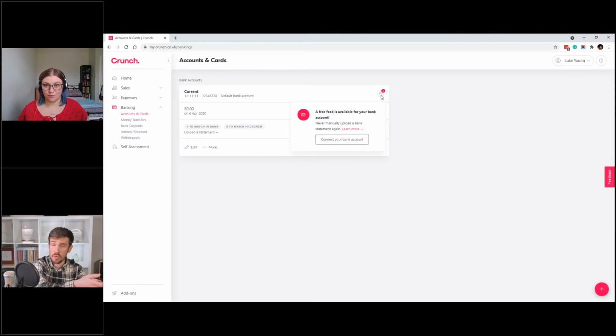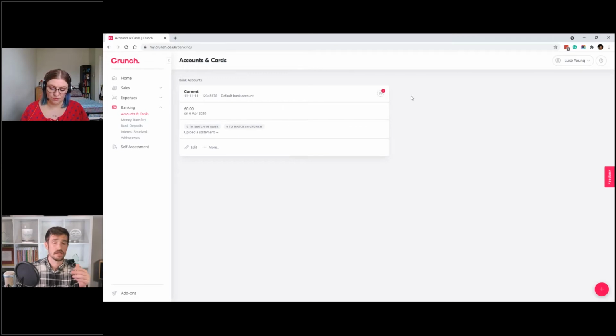You then have to import them manually into your Crunch account. And hand in hand with this, sometimes there can be formatting issues. So you may have to actually play with the file itself before you can get it to upload in your account. So as I say, if it's there, just get it done as early as possible, and then you can start letting your bank account feed your statements in for you automatically.